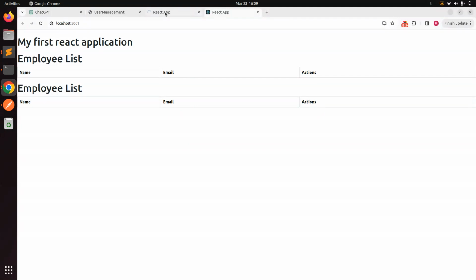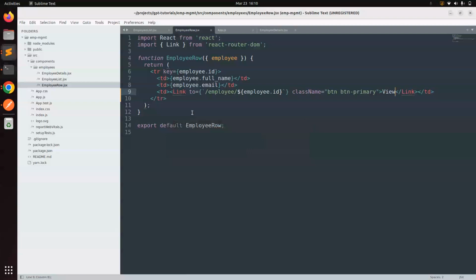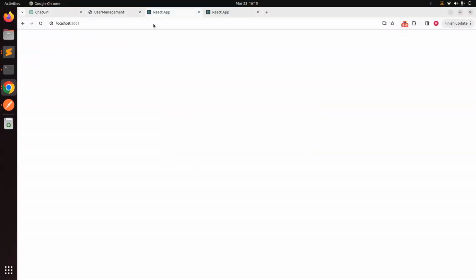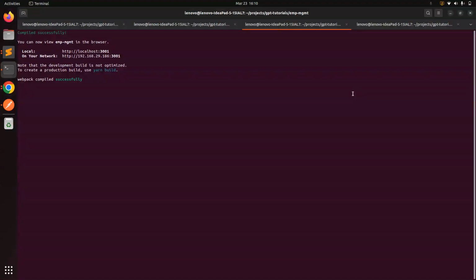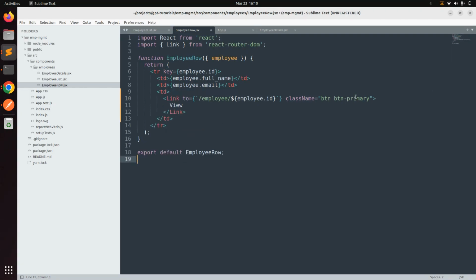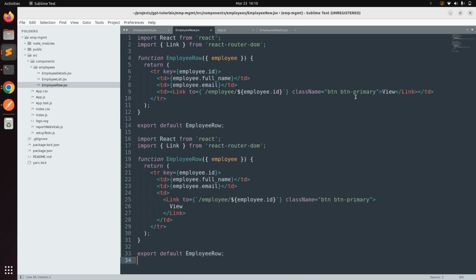Okay, so it is still giving us the error. So there is something wrong. Or let me fetch the exact component like this. Now should it work? Okay, so what am I missing there?